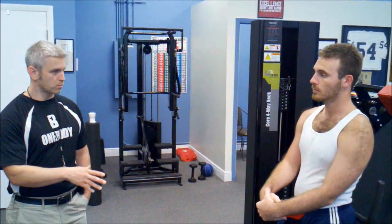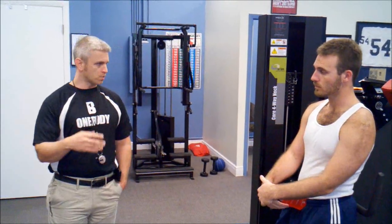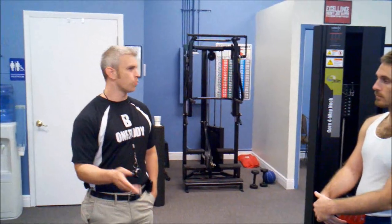Everything else will have you pause briefly in the contracted position. But you don't want to start really squeezing hard in the fully contracted position until after a couple repetitions. First few reps, pause there, starting with about the 3rd, 4th repetition or so, then I'll have you start really squeezing.